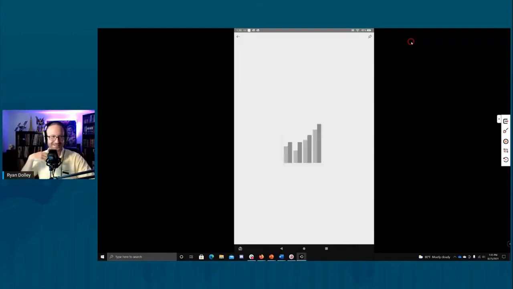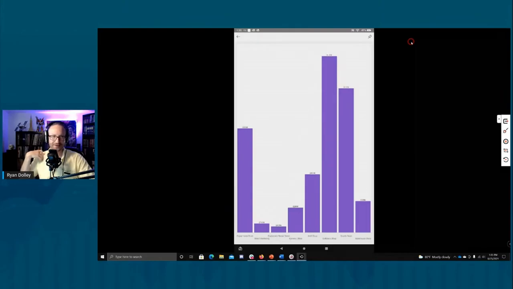And one thing I would note is it's going to take a little while to load here. I think this is because I'm running everything off of one computer on my home network and Wi-Fi and everything like that. And also, I don't buy very expensive mobile devices, if I'm being honest with you. And so I think there's a lot of chugging going on with this device that hopefully you won't have because you're smart and you bought a more premium Samsung or an iPhone 12 or something like that. But my cheapo phone chugs a little bit in a way that I don't think yours will.